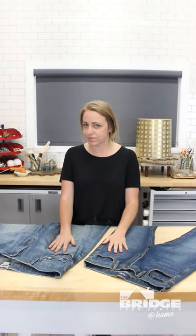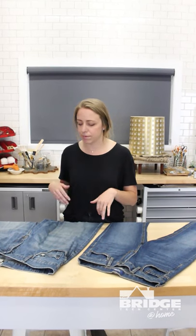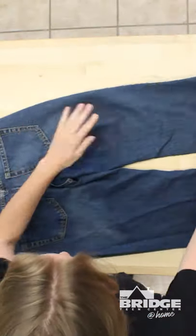So I've got a couple pairs of jeans — I'm sure we all have these at home, whether you've outgrown them, maybe they have a hole somewhere you don't want, or maybe they have a stain like these ones. I'm going to show you a couple of different projects you can do to still use those jeans even though they may have lost their initial purpose. Today we're gonna make jeans into a pair of shorts to get ready for the warmer months coming up.